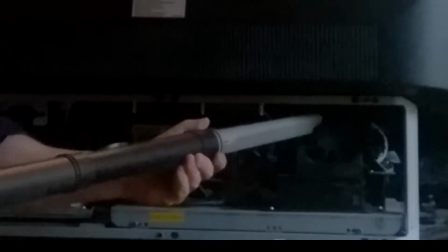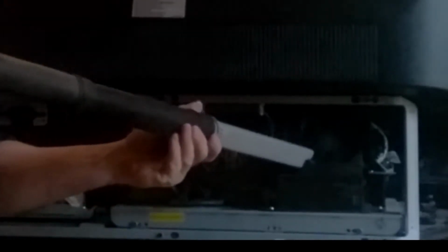First of all, obviously we're going to have this unplugged. We're going to lightly vacuum out some of the fans, get some of that dust out of there. Some people say to use canned air and things like that. You don't want to do that. You don't want to get all kinds of dust and stuff like that inside the light engine and have speckles all over your TV.